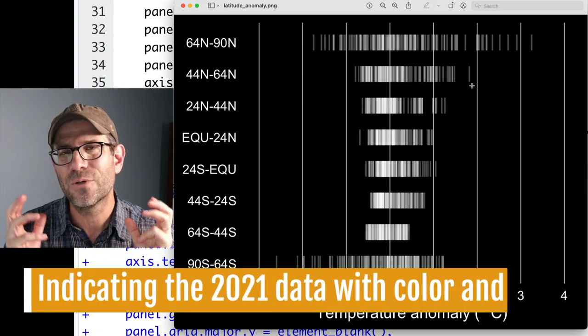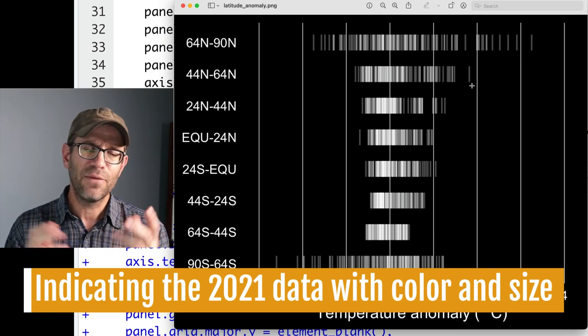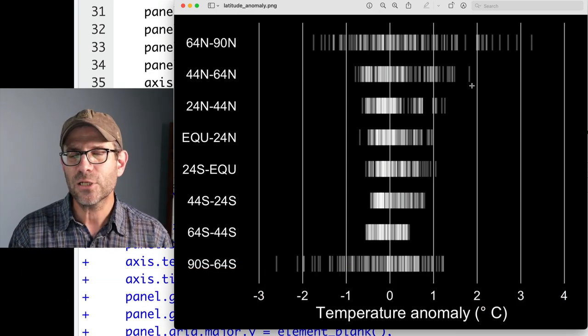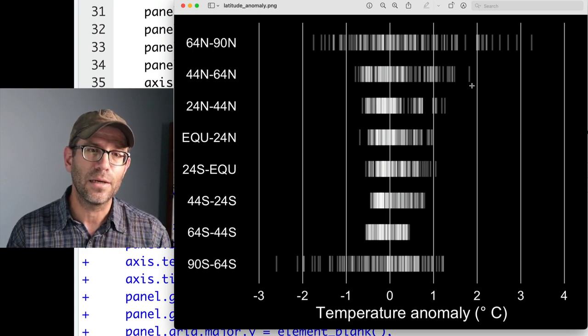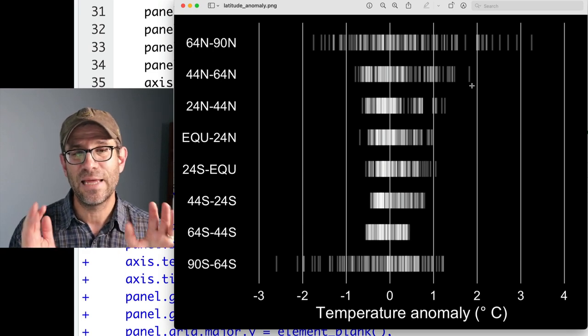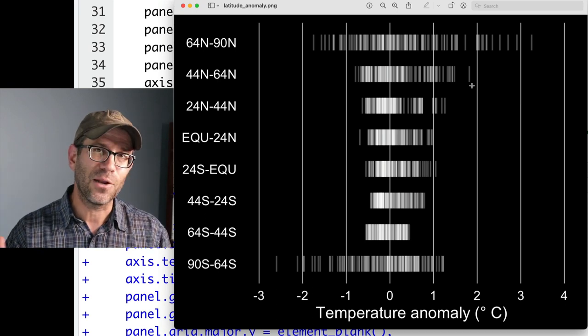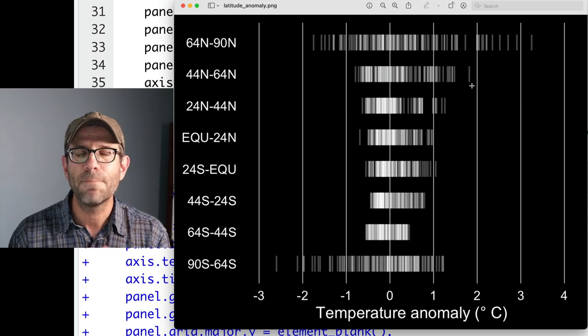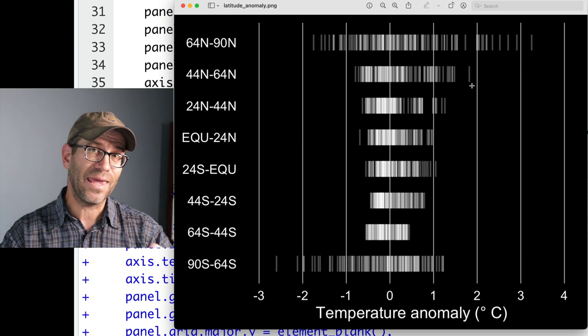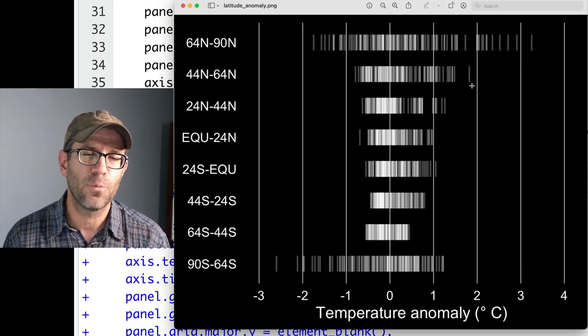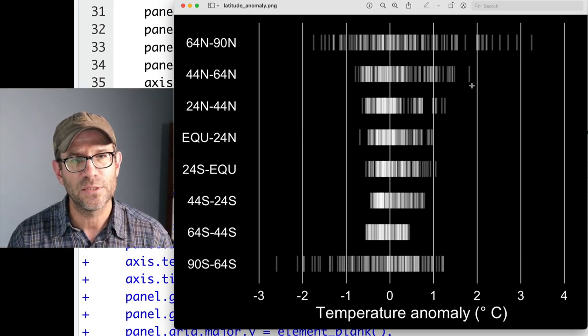So now what I want to do is add some color to the data. If you remember many, many episodes ago, I talked about a book by Cole Nussbaumer Knaflic, who has a book called Storytelling with Data. One of the things she suggests doing is taking a plot and making it black and white, or making it monochromatic, right? Then you add back in color to highlight what's really important. So I feel like that's what we're going to do with this visual.